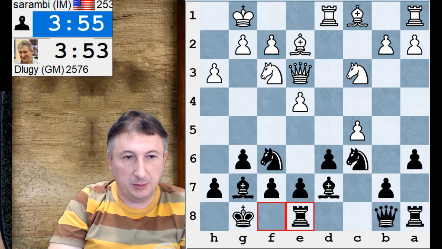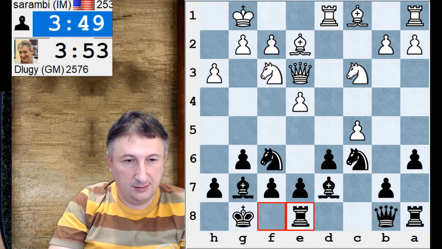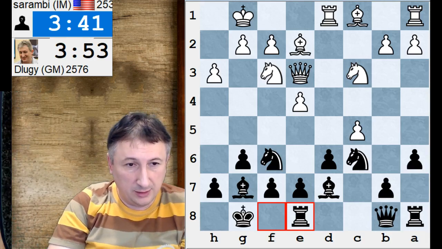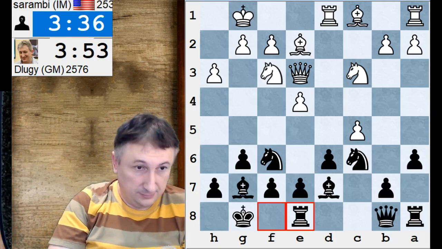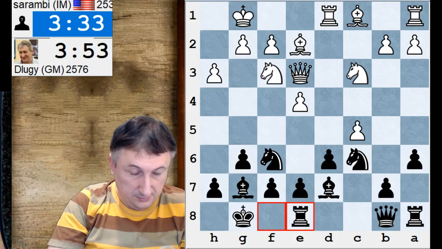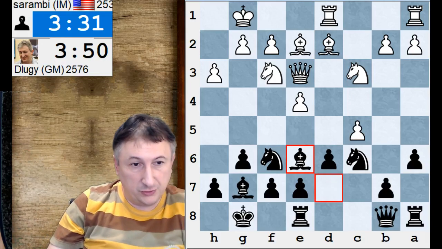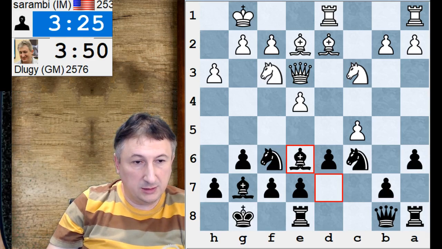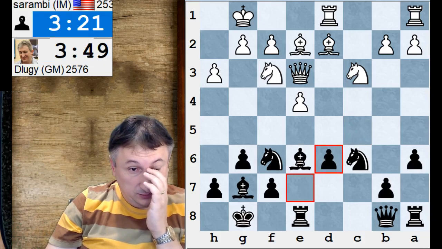Just as I was trying to get my rating up to 2600 again. Well, my opponent's thinking more than I do. Nice. I can play fast if necessary, but okay, now time to move my bishop for sure, and propose white to take the pawn on d6 before it runs away. There we go.